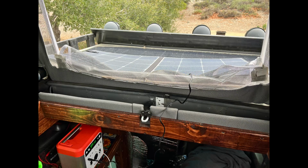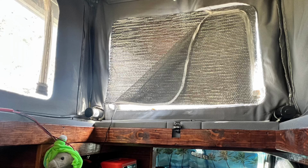Now, I haven't actually needed to use that extension cable because of a quirk of how our van is built. The most convenient place for me to store the panel is actually on the roof, which is right outside one of the windows of the sports stop. So I can basically unzip that window, flop the panel up there, and just run the cable through the window zipper. I can even have the sun blind up. So that's been really convenient, and I don't have to worry about it lying out being easy for anybody to steal.